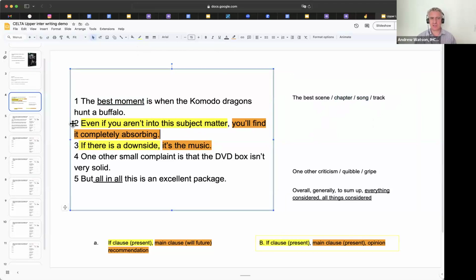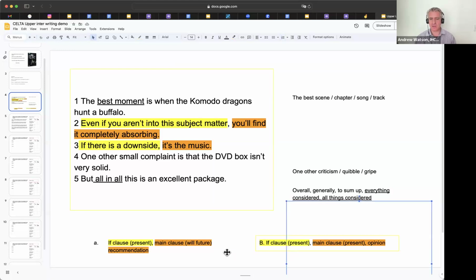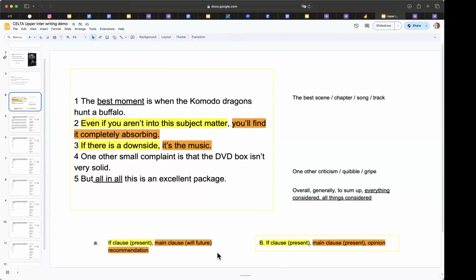All right, look at this sentence. Even if you aren't into the subject matter, you'll find it completely absorbing. So you've got two clauses there. Which best represents the structure? Is it A or B down at the bottom here? It's A, yeah.